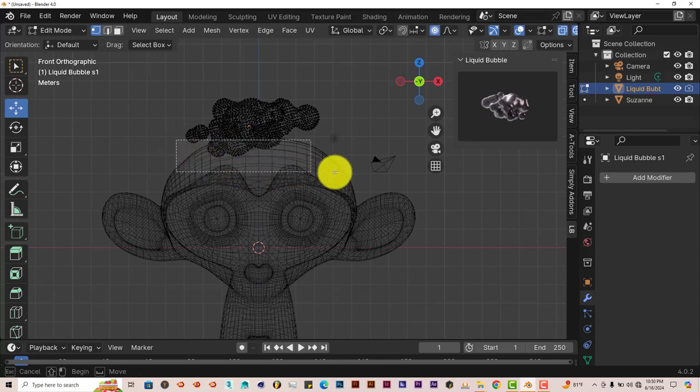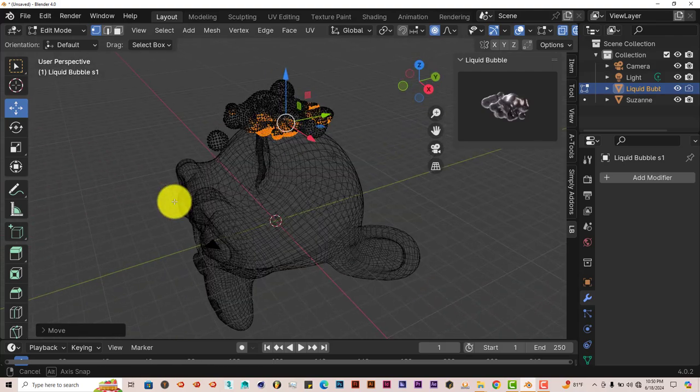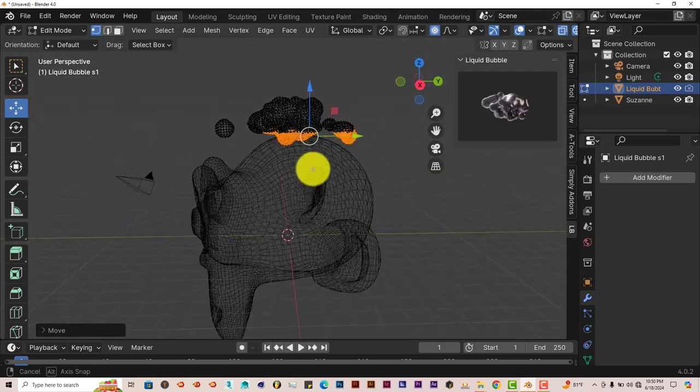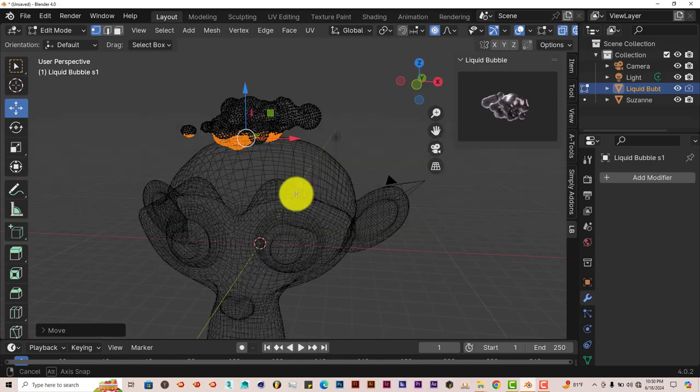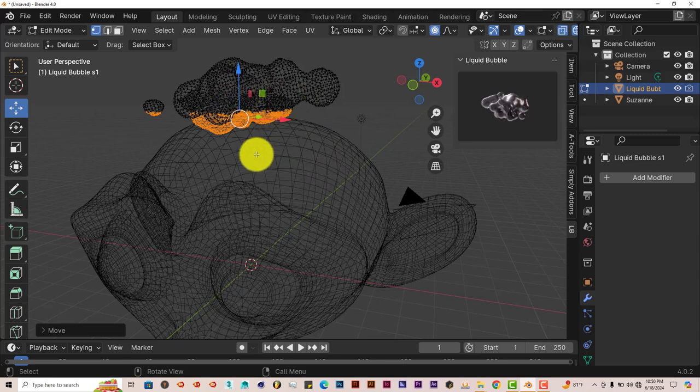And then left click and drag, and then you can just manipulate it. You can change the circle of influence, so to speak, of your proportional editing by scrolling on your mouse wheel. When you scroll down, it expands it. Scroll up, it reduces it. You just have to kind of manipulate the bubble to fit around your model. And that's how you can actually have the bubble stick to the surface of your model in Blender.